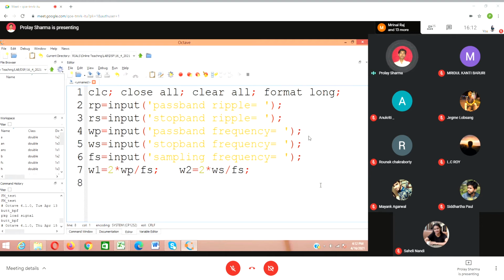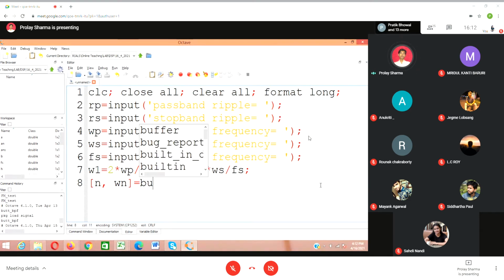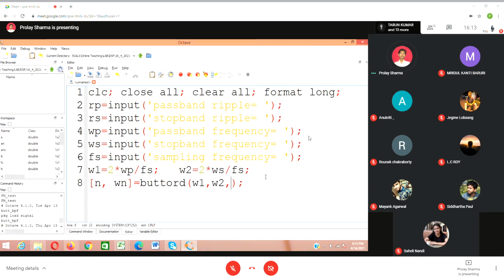Then we need to find out the order of the filter, and the order of the filter can be found out by using the function called buttord, BUTTORD. In the buttord function we need to pass the arguments W1, W2, RP and RS.